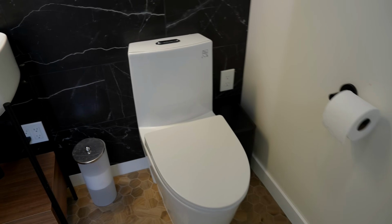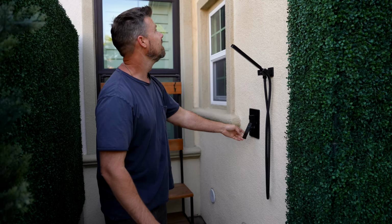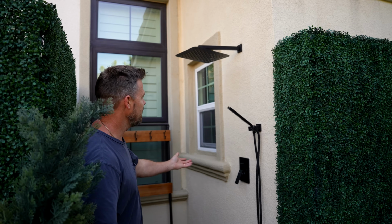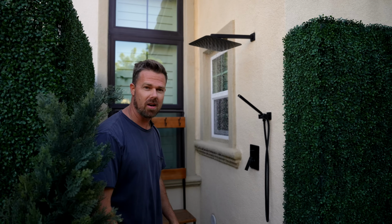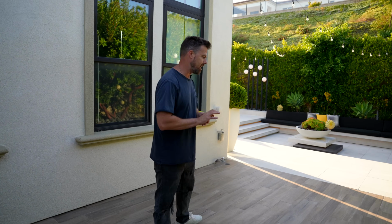And what I love is that if you need to take a shower, let me show you where that's at. Coming around the back, we've done a lot of elaborate showers. You need to watch more videos if you want something elaborate. This is simple. We just added the mechanism in the back. There you go. You have the whole shower that you can just come and wash off after you get out of the pool. So, quick bonus feature. A lot of people maybe don't have the budget or the space to add them, but when you do, it's definitely an incredible add to the yard.